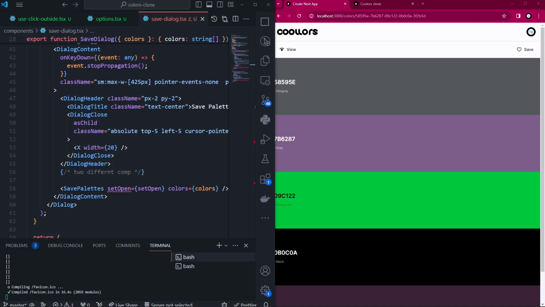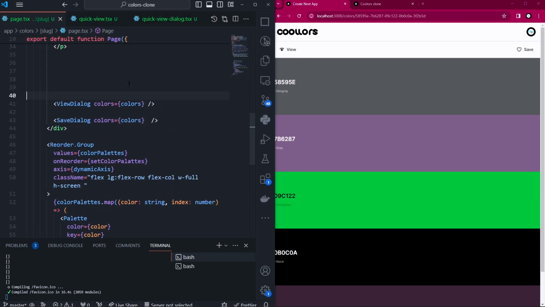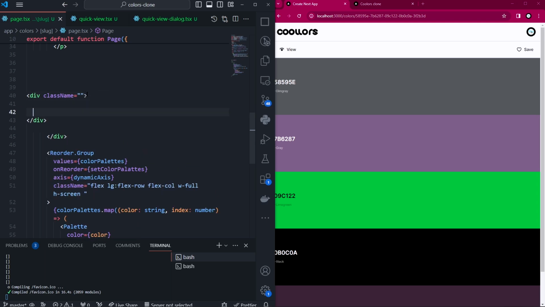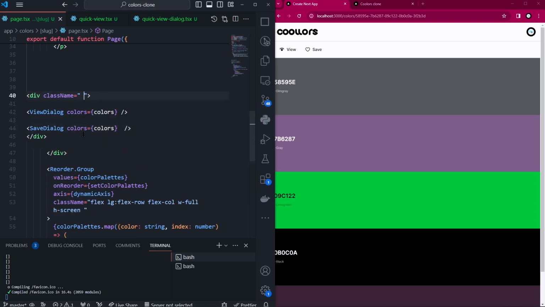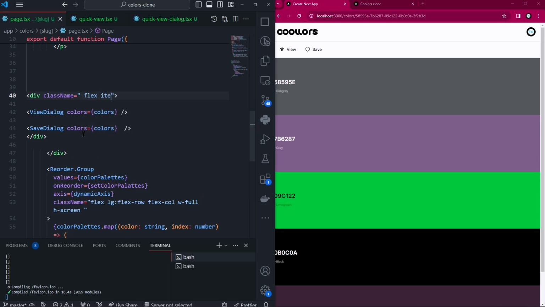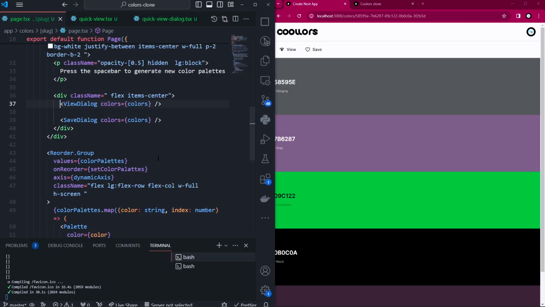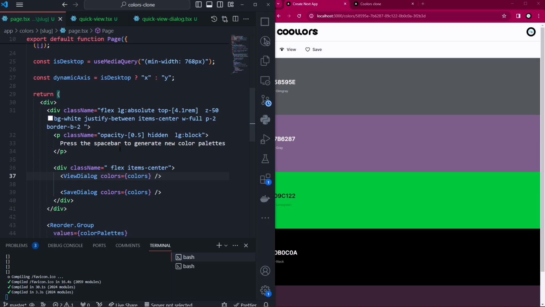Okay, so once we have this, the next thing to do, I think this is going away from the page right now. Let's go back to page and fix this. This is supposed to be inside one container, so take each of them right now and say, okay, you guys should just be in a container together. And I want you guys to be flex items, obviously, and I want you guys to be centered, right? Okay, cool. And let's see what we currently have here again, and let's format this again.